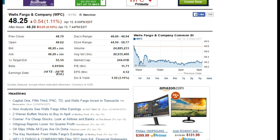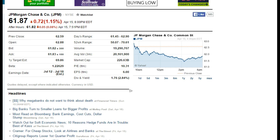So let's take a look at that now. Bank of America is expecting a 23.59% increase over 1 year. Wells Fargo is expecting a 14.39% increase over 1 year. So Bank of America is expected to have a 10% move higher than Wells Fargo. Now, to take it one step further here, let's look at JP Morgan. JP Morgan has a PE ratio of, just like the other regional banks, 10.31. I'm writing this down here, so forgive me if I'm taking a couple of seconds.